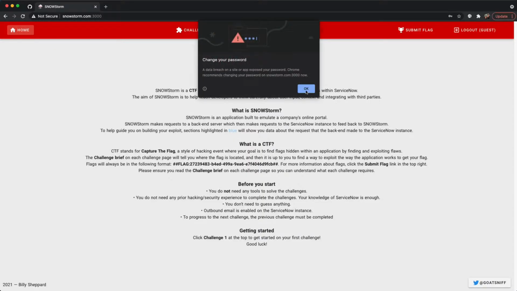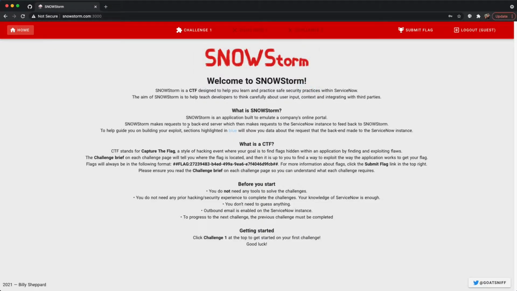So if we log in, now we are greeted on the home page. Now this page just gives a lot of beginner-friendly CTF advice and things like that, but we don't really need to pay attention to any of that. I will sort of talk through as we go through the application. But there is one thing we do want to note, which is that this is extremely beginner-friendly. It's focused on people who have no experience in security whatsoever. They just need an understanding of ServiceNow and a logical thinking brain. So yeah, don't come into this thinking we've got anything mind-blowing. This is just purely what you see in the UI is all we need to do.